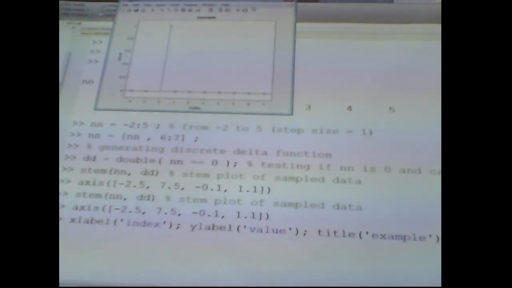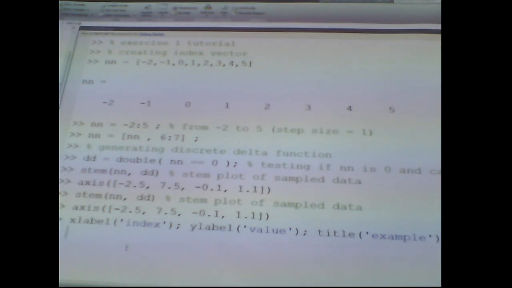All right, so this one was the delta function. It's quite obvious that if you want to make the step function, it's rather easy. You basically check if nn is greater than or equal to 0.